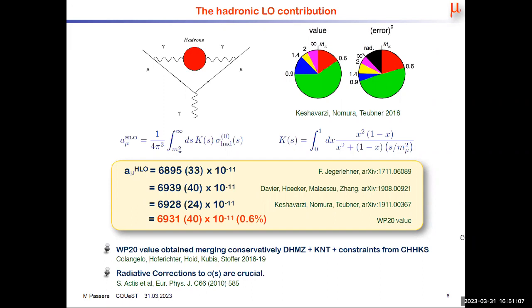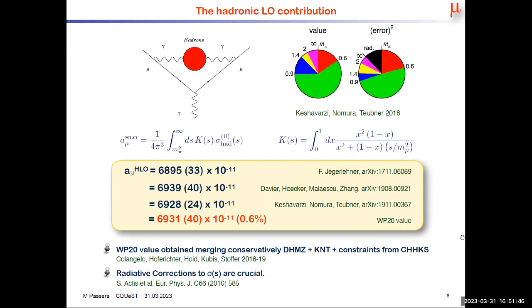But actually, the weight function that you see here, this kernel function K, gives a lot of weight at low energy, roughly goes like 1/s. So it really matters very much, and you see the pie chart here. This is the total contribution, 100%. But as you can see here, from the pion mass to 0.6 GeV, you already have this contribution. By 1 GeV, you already have all of this green contribution. And then you see the rest is very small and smaller and smaller. So you really have to measure this hadronic cross-section at low energy. And you have to measure it very precisely because you want to have this result precise.